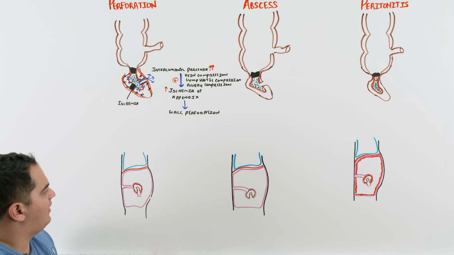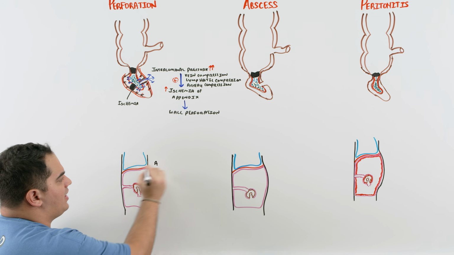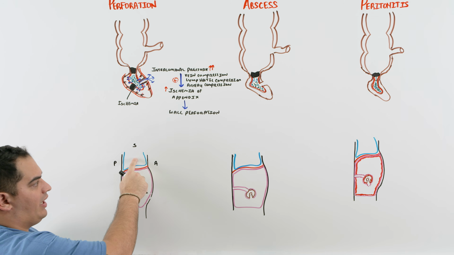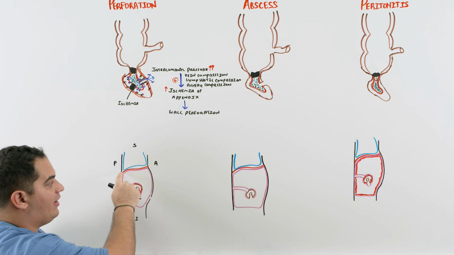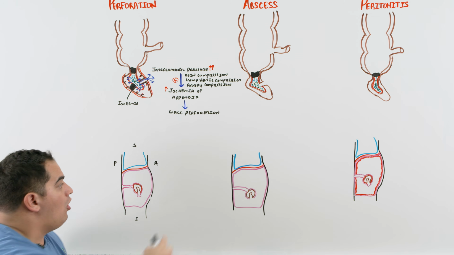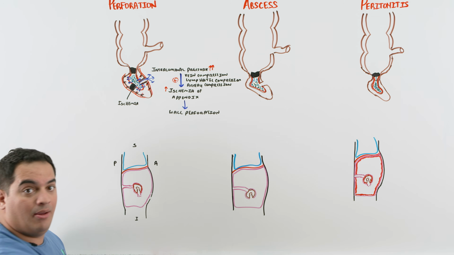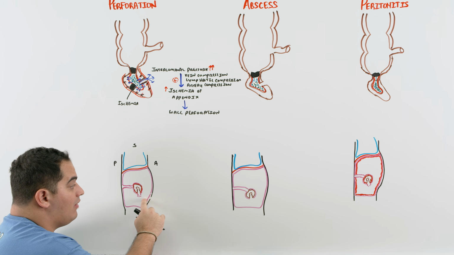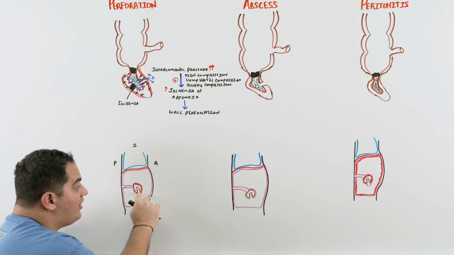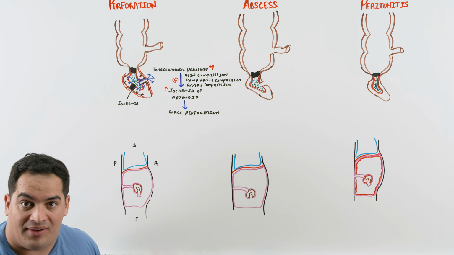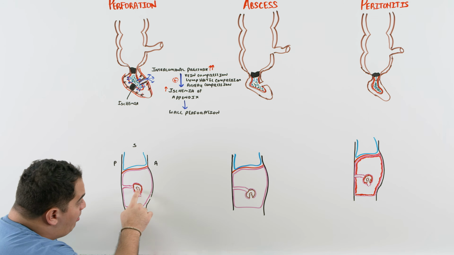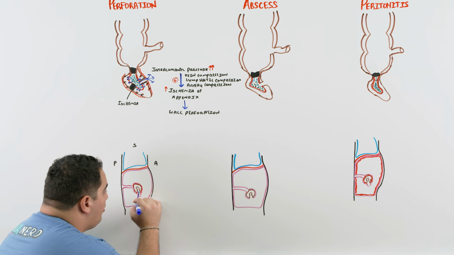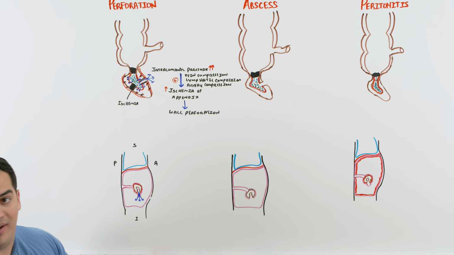So here's a couple different anatomical features. This is going to be the anterior side. This is the posterior side. This is the superior. This is the inferior. We're looking at the thorax here and the abdomen here separated by this red line, which is the diaphragm. All of this in pink here is your peritoneum. Your peritoneum is double layered. The parietal peritoneum, which covers the wall of the abdominal cavity, and then the visceral peritoneum, which covers the organ that's in that peritoneal cavity. This is going to perforate, and all that material that we talked about is going to enter into this peritoneum.